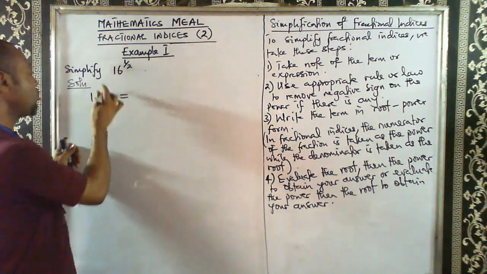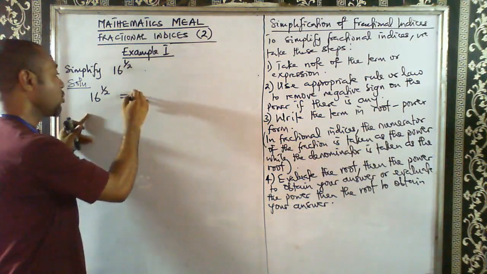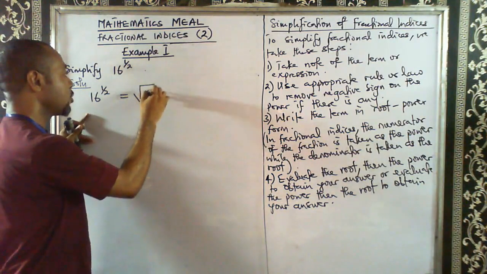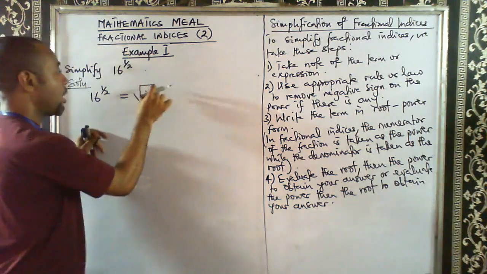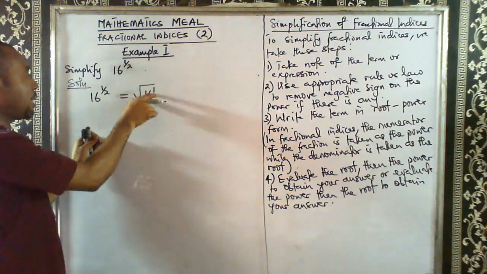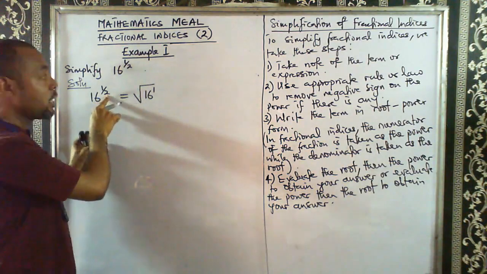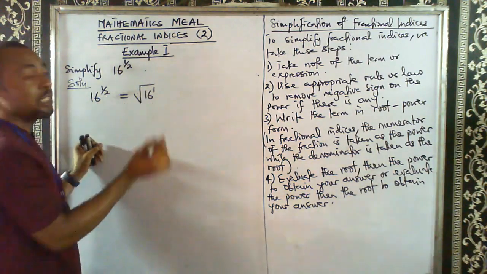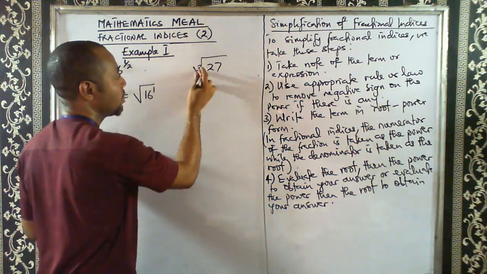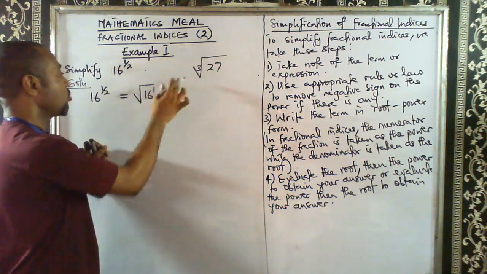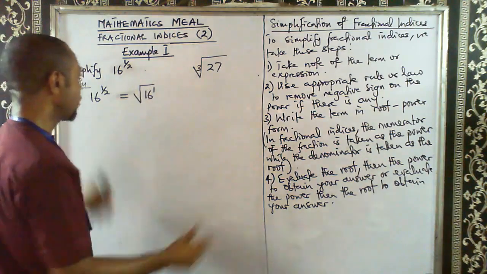So if we write this now, 1 becomes the power of this, while this 2 is the root of this. So we're going to write the square root of 16 raised to power 1. So we have written this now in root and power form. The 1 is the power, the 2 is the root. So this sign we introduce is to take care of these two. Remember, when you write square root, you don't need to indicate any number. If it is cube root, you can say cube root of 27. But once it's square root, when you are writing the square root symbol, you don't need to indicate 2 here. We know that from the origin.